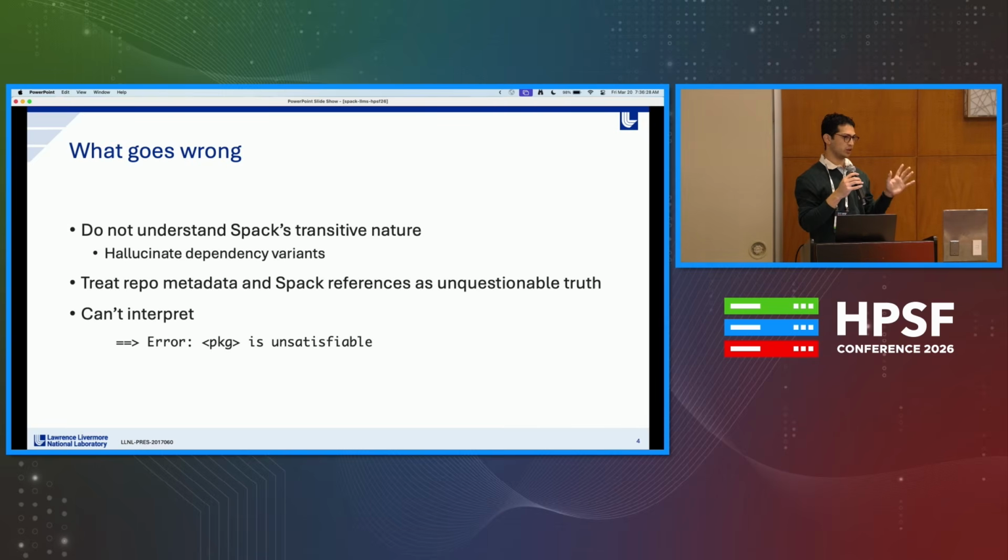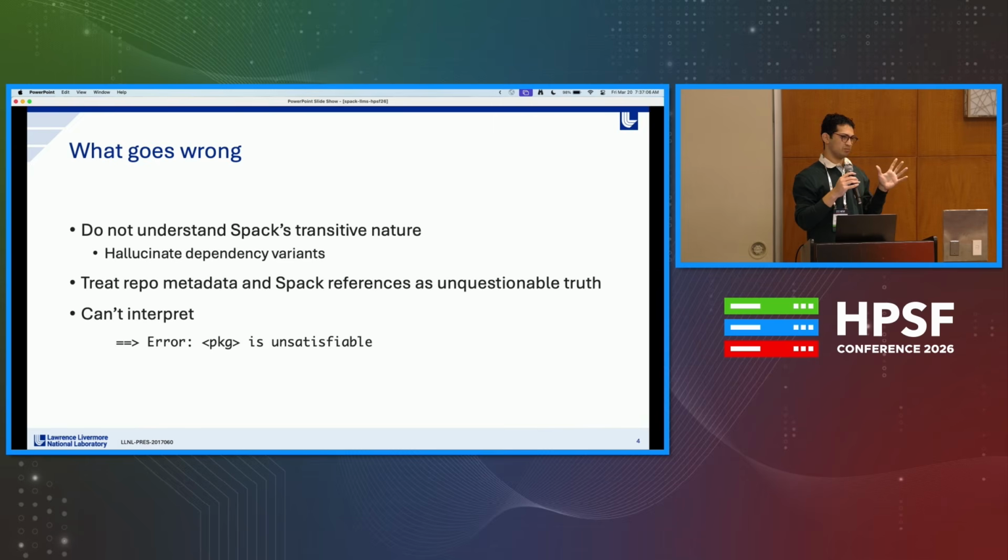So what goes wrong here? I'd say the number one issue is that they don't really understand that Spack has a transitive nature to it. You tell it to generate a package for a repository, and it looks through CMake files, looks through makefiles, etc. And it understands, if you give it the right instructions, and sometimes natively it'll understand, okay, this is a dependency that I can put into the package.py file. These variants look like they're attached to the find_package CMake line. I'll add that in there.